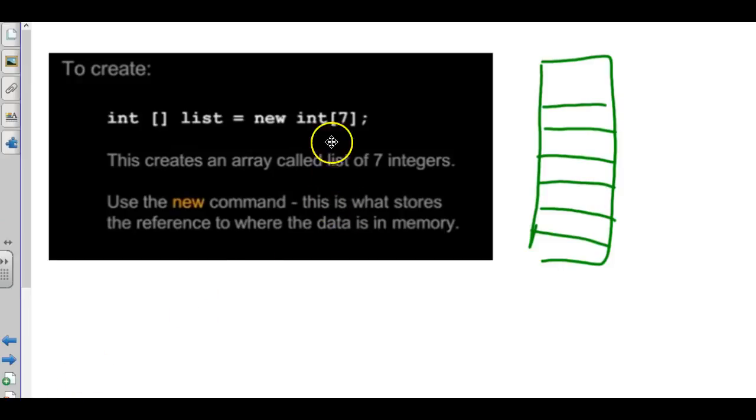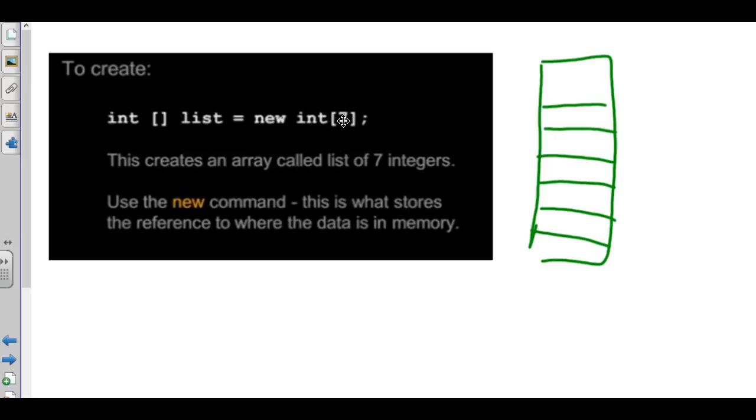So the second part of this is the constructor command. We use the word new. That tells Java to actually construct the array. We have to tell it it's going to be constructed of ints. And we have to tell it the size of the array.